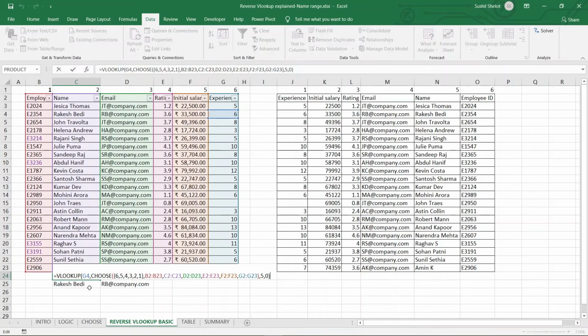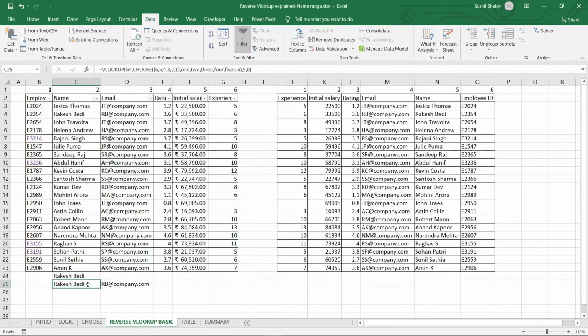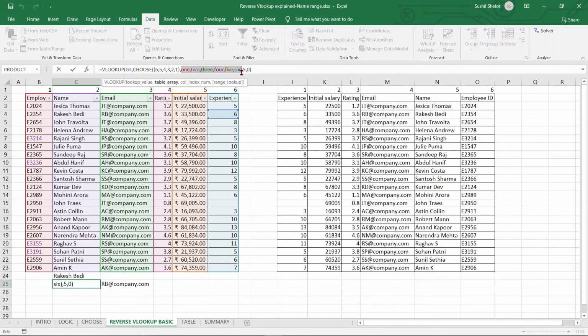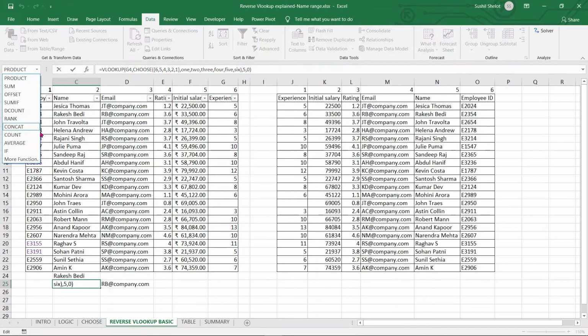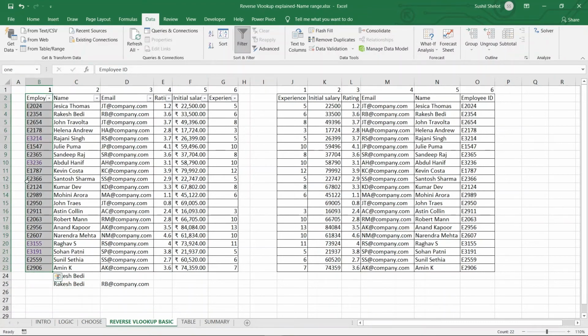I'll navigate to the next cell in this worksheet, and there you see I have converted the ranges into names 1, 2, 3, 4, 5, 6, and I have used them effectively for VLOOKUP nested with the CHOOSE function. If I click here, I can easily navigate to the named ranges.